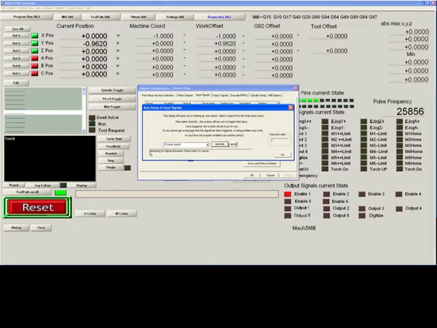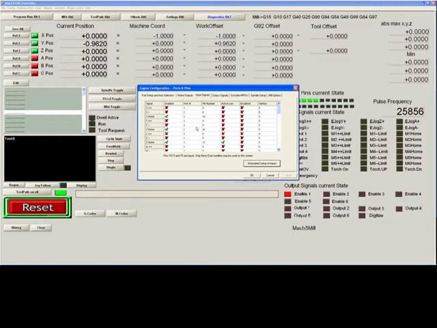Now we get a message saying searching for signal activation. Press the switch or cancel. So let's push the X home switch on our table and see what happens. You can now see that the system says signal set to port 1, pin 10, select next signal. We can now hit OK. We can see X home is on. It's set to port 1, pin 10, and the active low has been set appropriately for it. The system did it for us automatically.